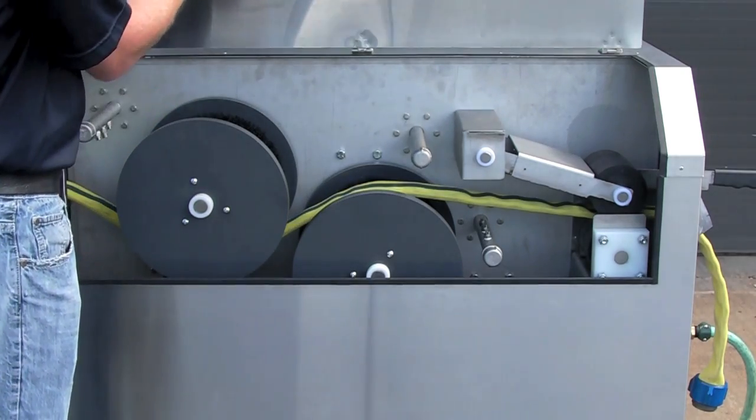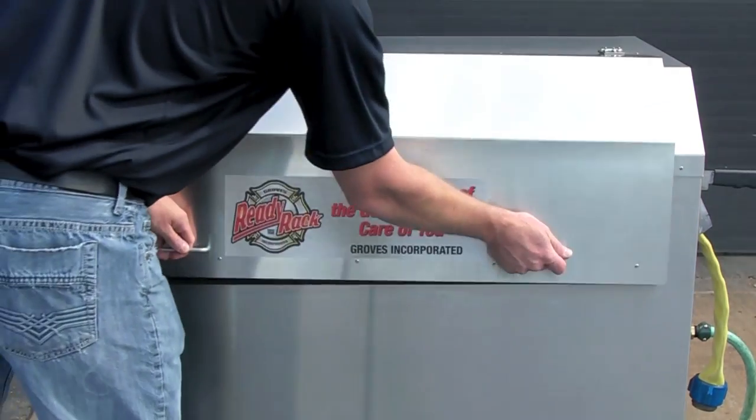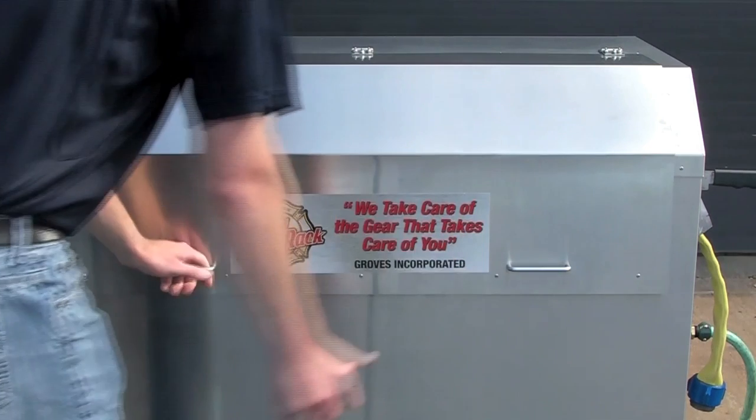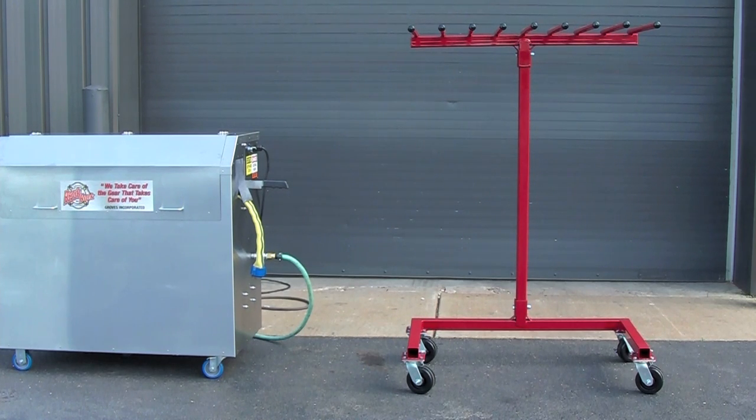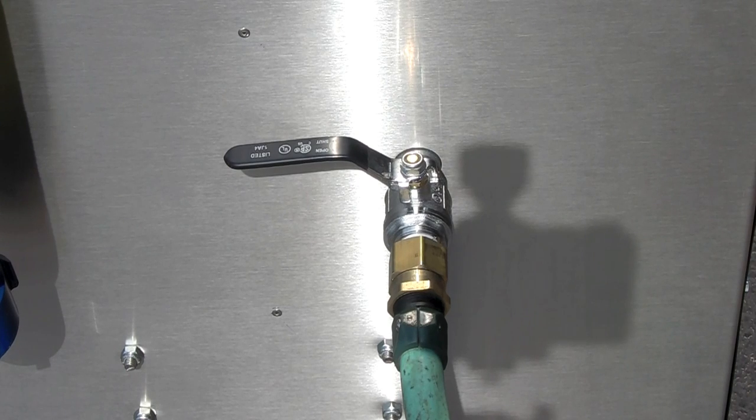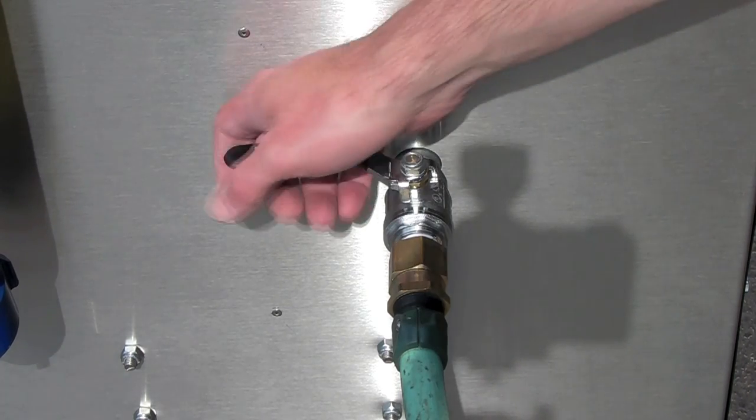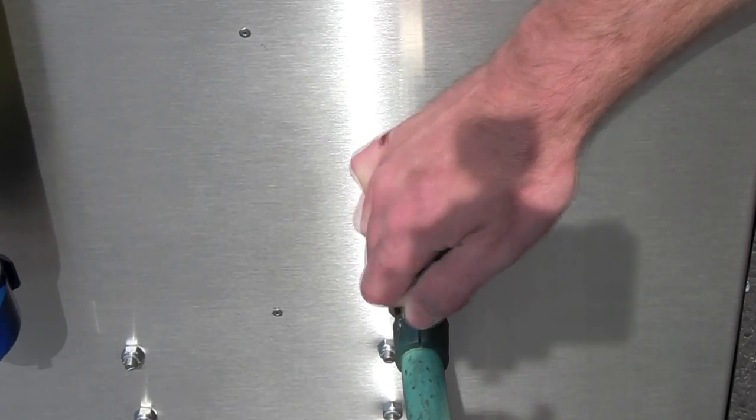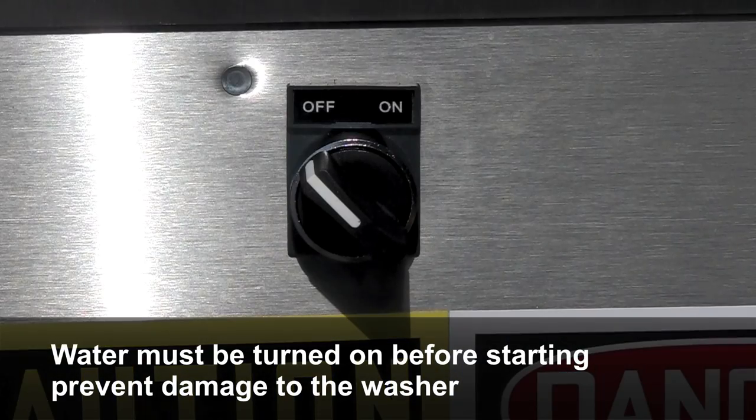Begin by shutting the door, making sure that the flap seals over the gasket. Place an appropriate drying rack outside the washer to accept the hose. Once completed with the door securely shut, you may now turn on the water supply. Note, it is normal that water will flow from the jets once turned on.